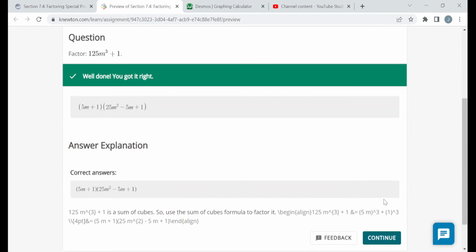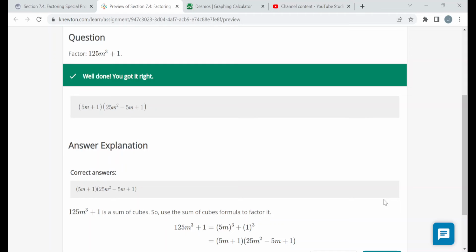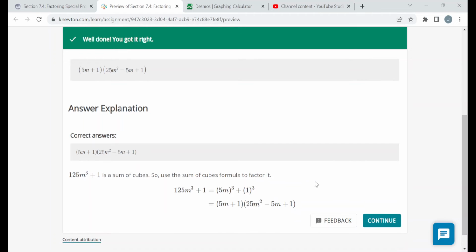And then after you submit an answer, you'll be told whether you're correct or incorrect, and then given some sort of answer explanation. Please read through the answer explanations just to make sure you understand where you went wrong or why something was right or wrong, and hopefully you can learn from your mistakes for future questions.